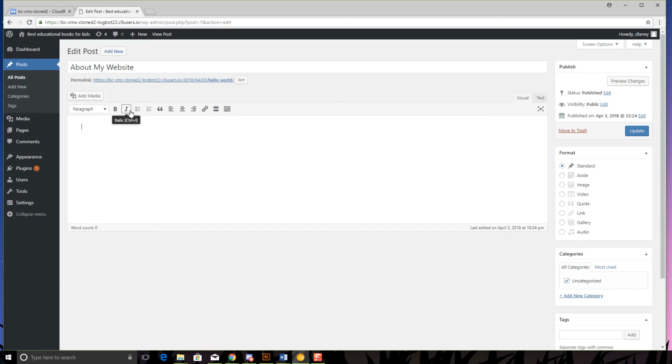We can do bold, italics, bullet lists, numbered lists, block quotes, which will pull something out and make it tabbed over, align left, center, right, insert or edit a link, insert a read more tag, and toolbar toggle. We've got other things that we can do here: strike through, horizontal line, change the text color, paste as text, clear formatting, special characters, indents, undo, keyboard shortcuts.